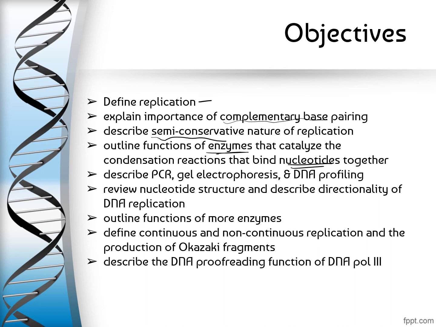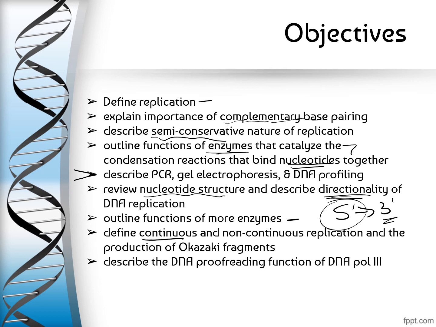We talked about helicase and polymerase in our core content. We talked about some more enzymes in the additional higher level content. We talked about applications of biotechnology based on replication, PCR, polymerase chain reaction, gel electrophoresis, and then DNA profiling. We reviewed the counting of the carbons in the deoxyribose sugar so that we could describe the directionality of DNA replication. 5' to 3'. 5 with the phosphate group is going to get glued onto that 3' carbon corner of the sugar that comes before it.